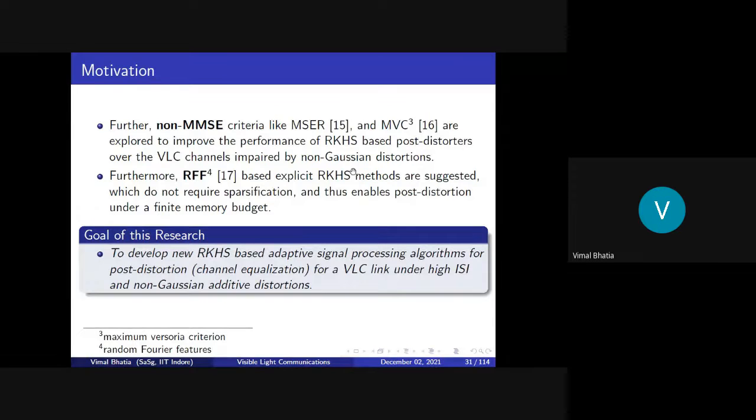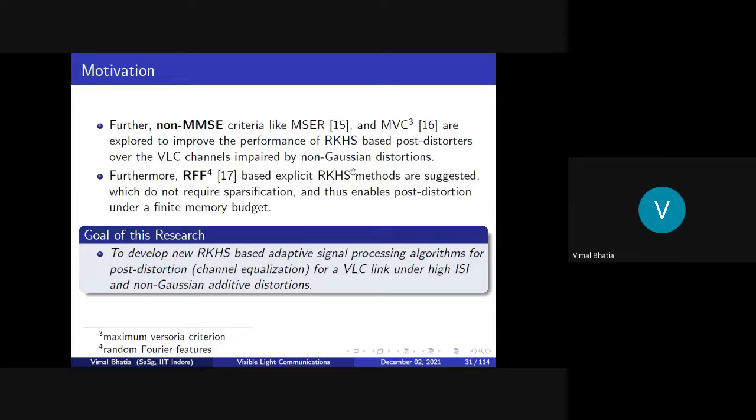Whereas if I'm looking at an estimator, like a channel estimator, then yes, I need to minimize the mean square error between, let's say, the actual channel and the estimated one. But for an equalizer, most of the literature still considers MSE. That is not a stronger criterion, I'd say. So we have the MSER criterion, which is much stronger and provides much better rates.